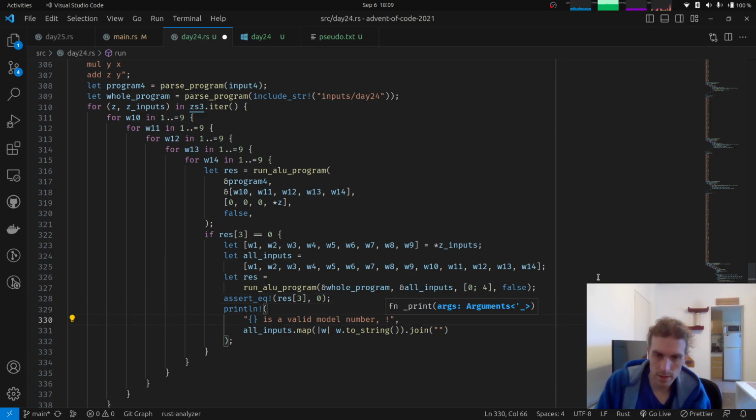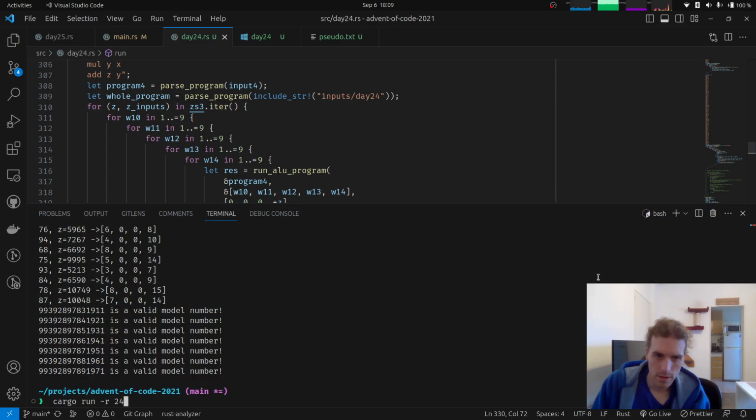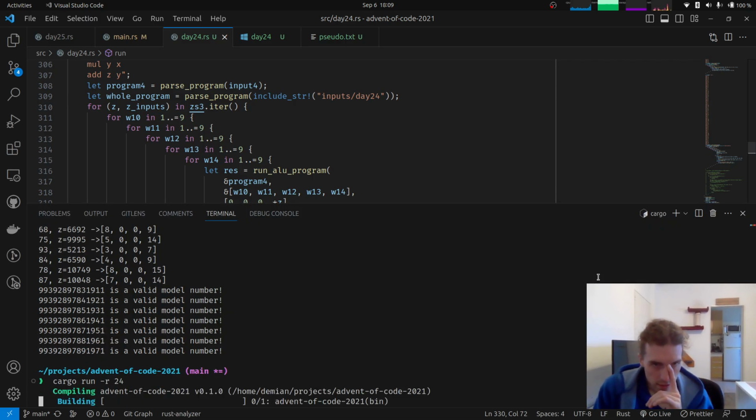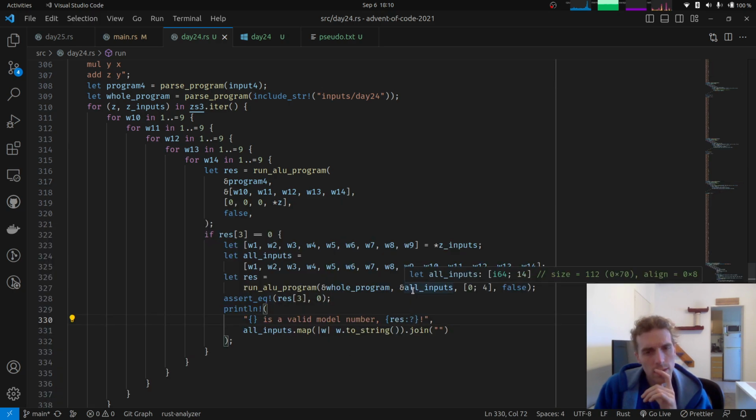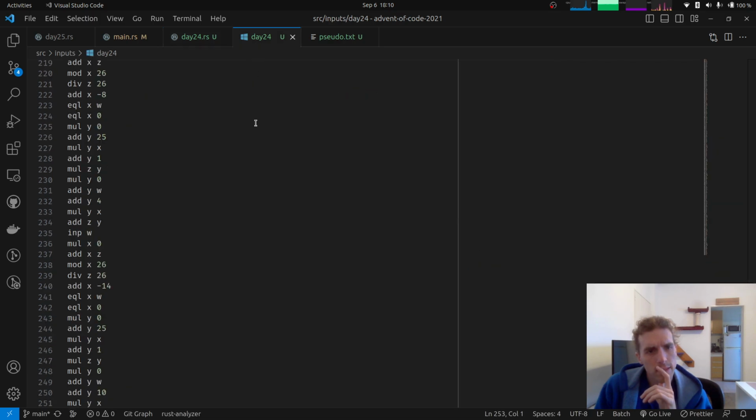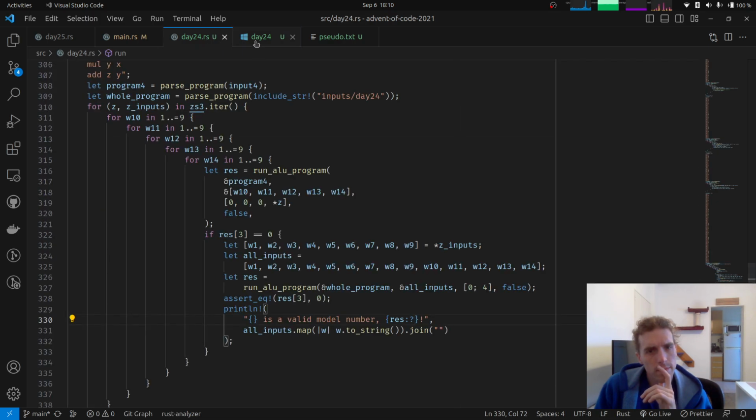Let's print just the result here of the whole program to see. I mean, yeah, it looks like the variables that we expect to have. Sure.